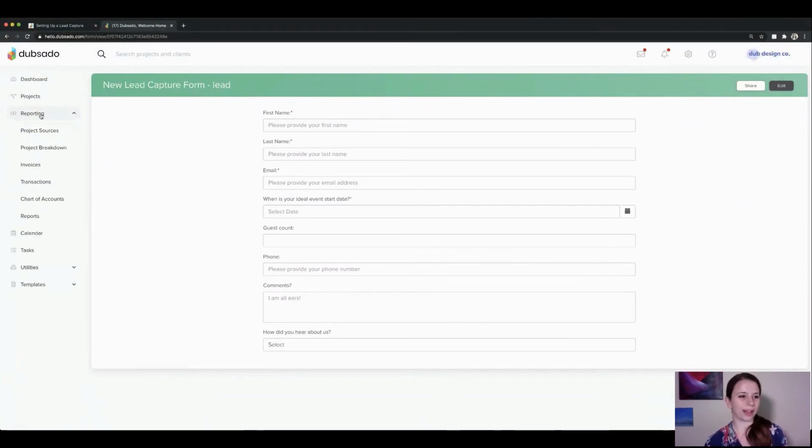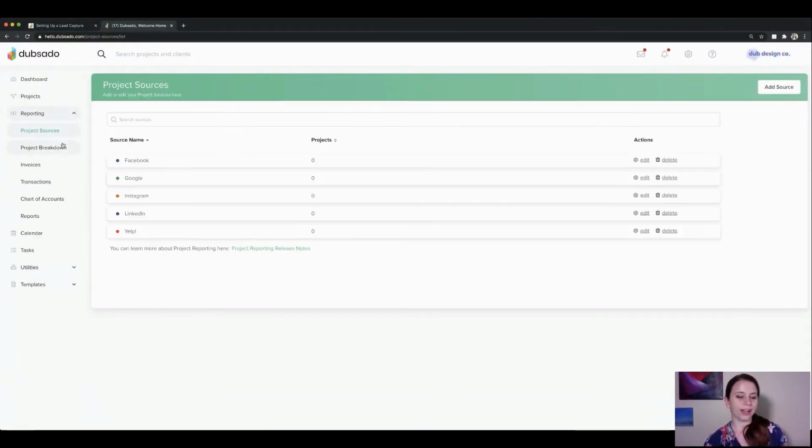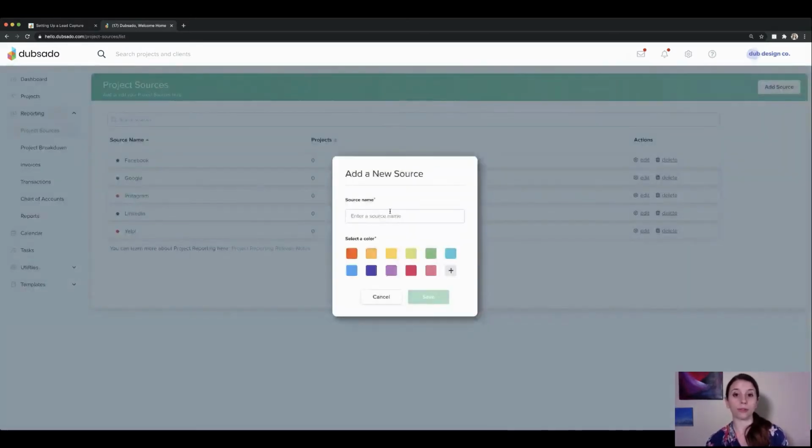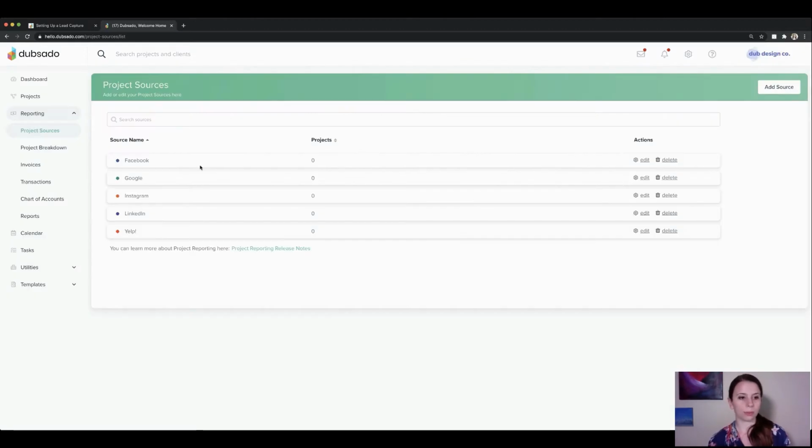Under reporting and project sources, you can set up the sources for projects that are important to you. So if you're in the wedding industry, you're on the Knot and Wedding Wire, and you want to include that on a lead capture form, you can add a source specifically for these different places that clients can find you. So you can set up these tags, customize them to where you focus your marketing efforts.